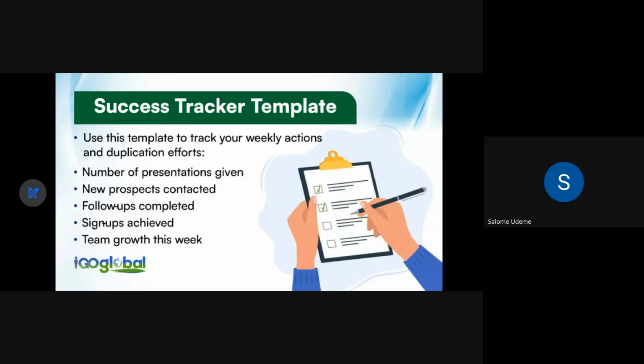It helps you to keep the number of presentations that you've given. How many people did you share your 45 seconds message and the tools with? The new prospects that you've contacted, how many new people did you reach out to? Did you follow up with everyone you sent the tools to? How many sign-ups have you achieved? Who joined your business this week? It helps you measure your team growth. How many new people were added into the team directly through you or through duplication?